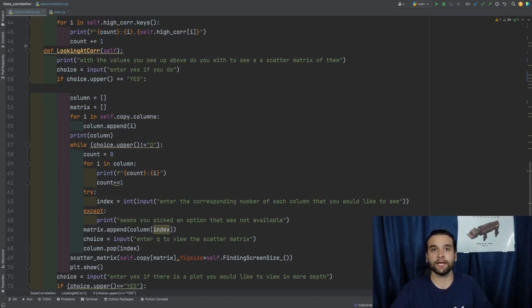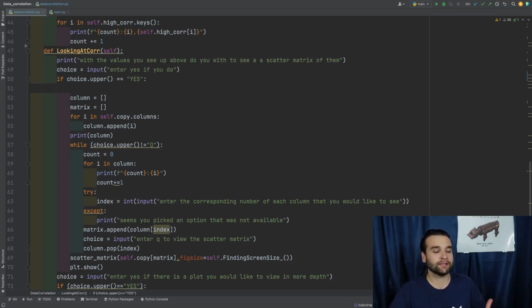Once that's created and you're able to view the scatter matrix, once you X out of that figure, you can go on to enlarge one of those scatter plots, giving you the ability and the simplicity to visualize your correlation matrices, instead of writing out that whole code. It's very simply identified within this one method.